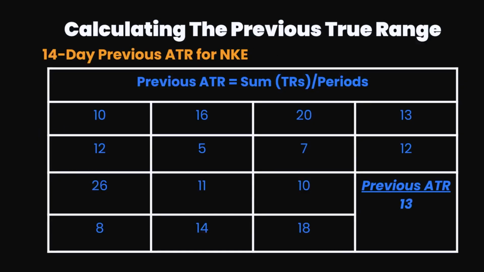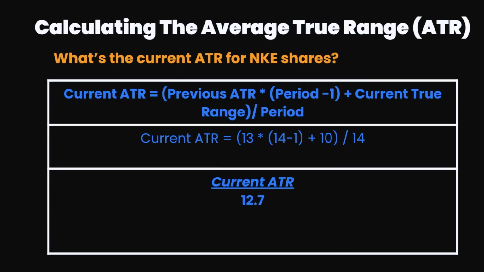As in name, the ATR is an average of true ranges. So to find the ATR, we take an average of previous ATR values. Here's a look at a 14-day sample average of Nike true ranges. Now, we make the average current by plugging it into the equation you see here. This is our current ATR and what we see on our charts. Obviously, this equation is way too cumbersome to calculate in the live market. That's why the ATR is automatically calculated and plotted on your pricing charts.